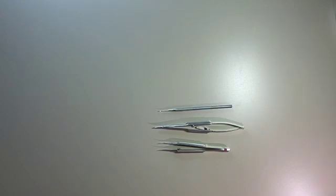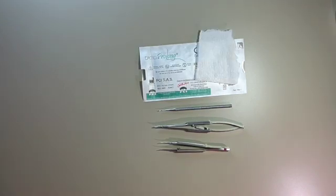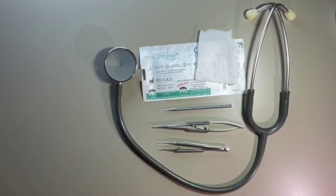Then you need the punctal dilator. This is used to enter the punctum and widen it to place the plug inside. After that, you need the punctal plugs. The one used for the demonstration is the temporary collagen punctal plug. A small paper towel is used to clean off the anesthetic drop when it drips. And most importantly, you need a specialist eye doctor.